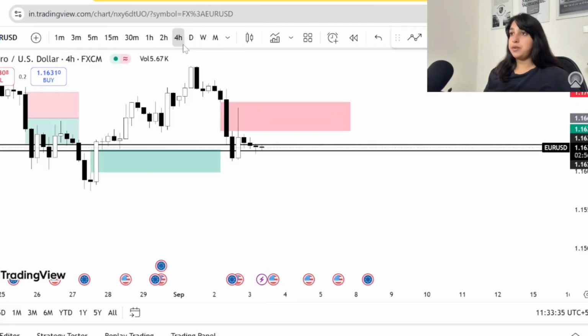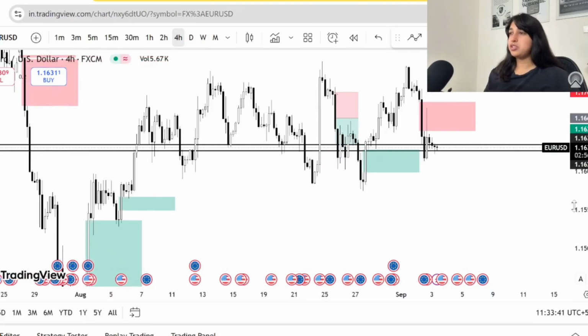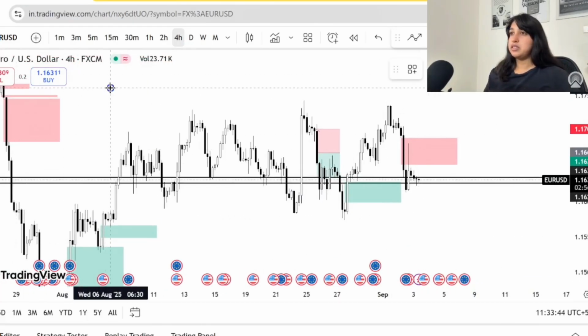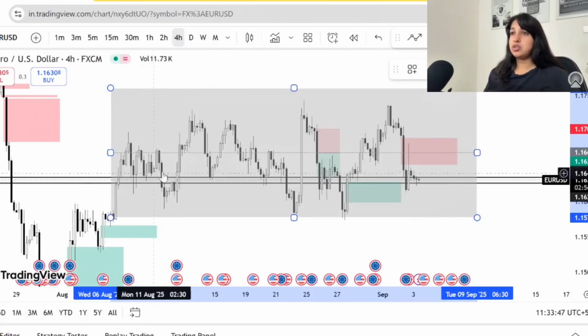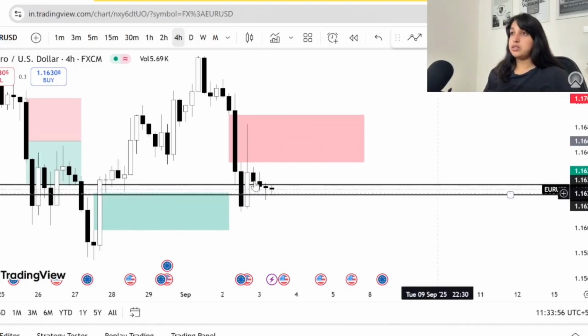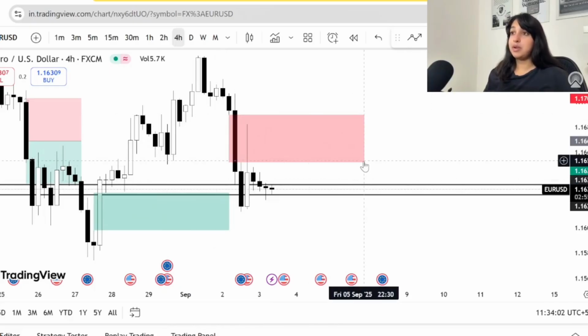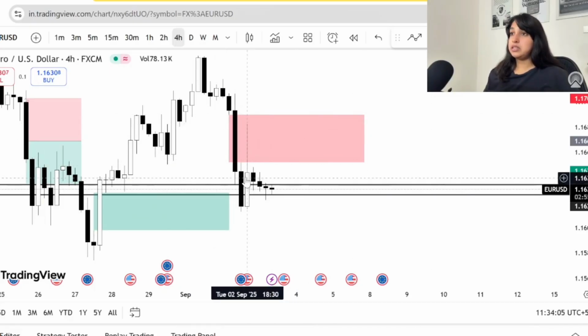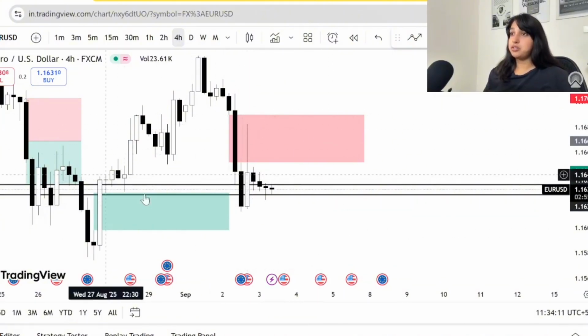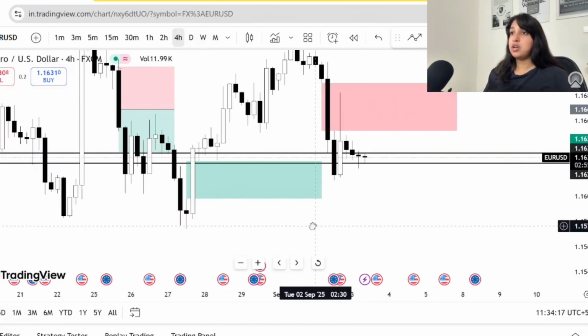On the 4 hour time frame we saw it's pretty much a consolidation zone. As far as we can see, this zone is a consolidation zone. There's no particular trend right now on the 4 hour time frame. But anyways, there was a big fair value gap that formed yesterday, and this 1830 candle just tapped in, and we can see the biggest rejection wick, and then we saw the price coming down to this range.